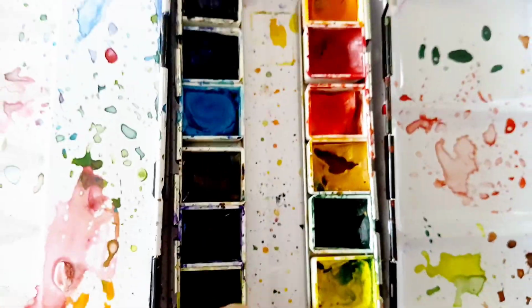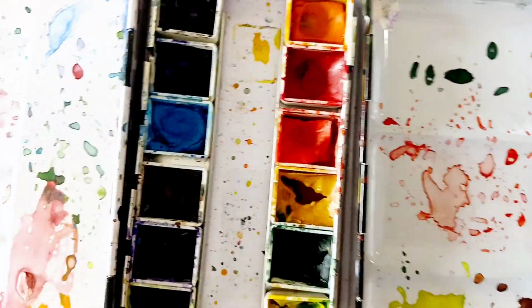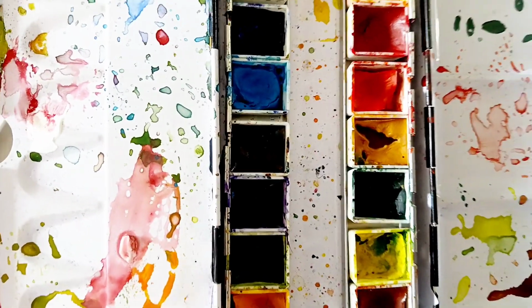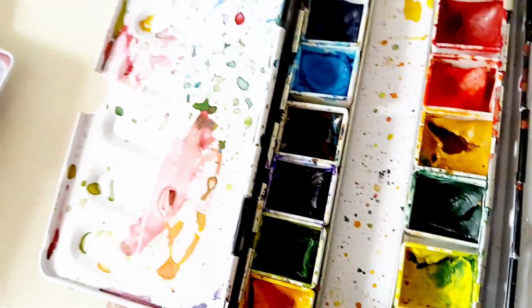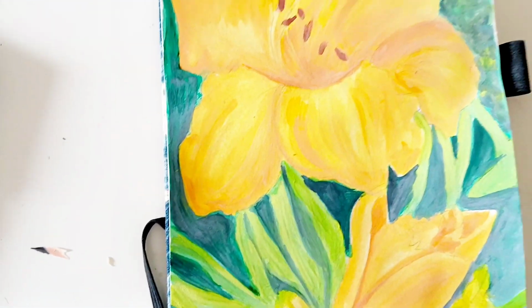And I guess I have to do a full review on these paints because I didn't really get to do a full review. But for $5.99, I mean, as you can already see, like on the palette, which I gotta clean, the colors are very vibrant, and I've been using them a lot in this sketchbook.